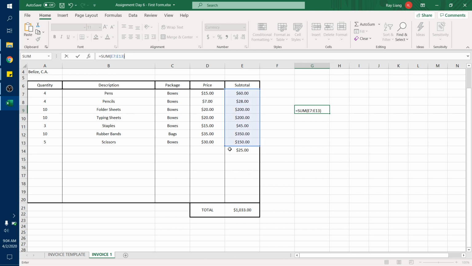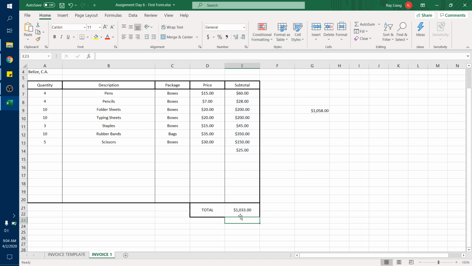Alright, so again I'm gonna go ahead and do this and press enter. I didn't press enter last time, I believe. Okay, what's happening? Alright, there you go. I didn't copy it properly.